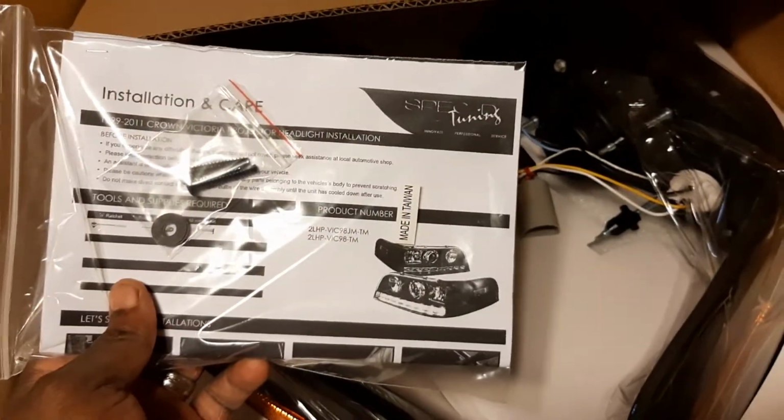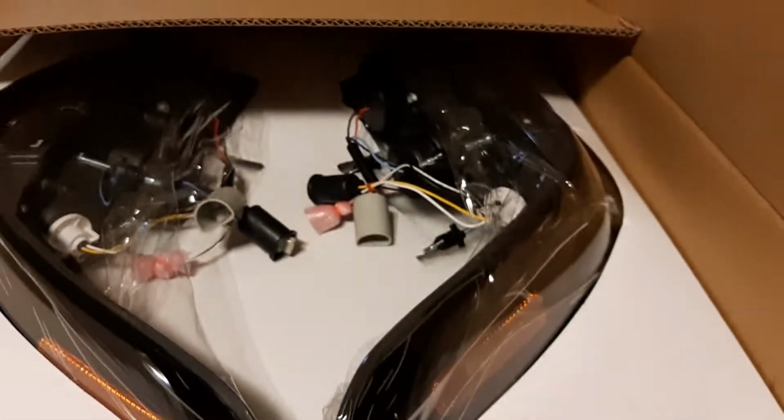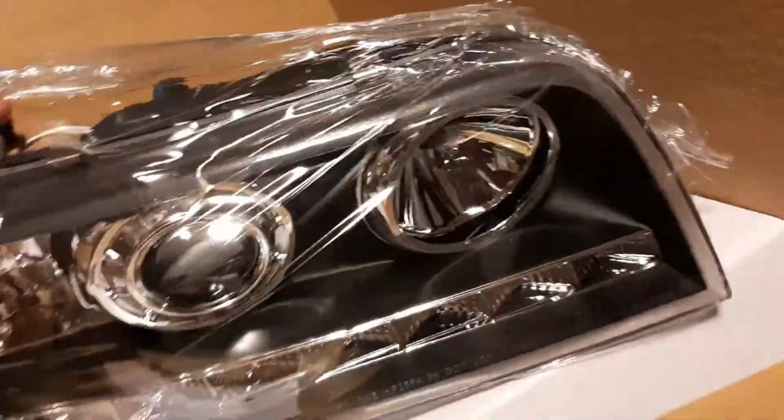Now, I had these lights before when I got them from the junkyard for my 09, and I'm reordering them again for the 2011. I'm putting these on the 2011 Crown Vic. Now, I'm going to do something different with these, though. With these here.